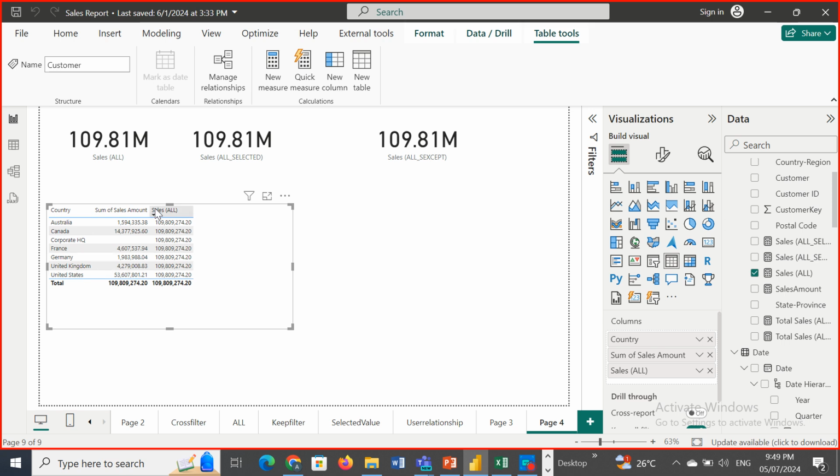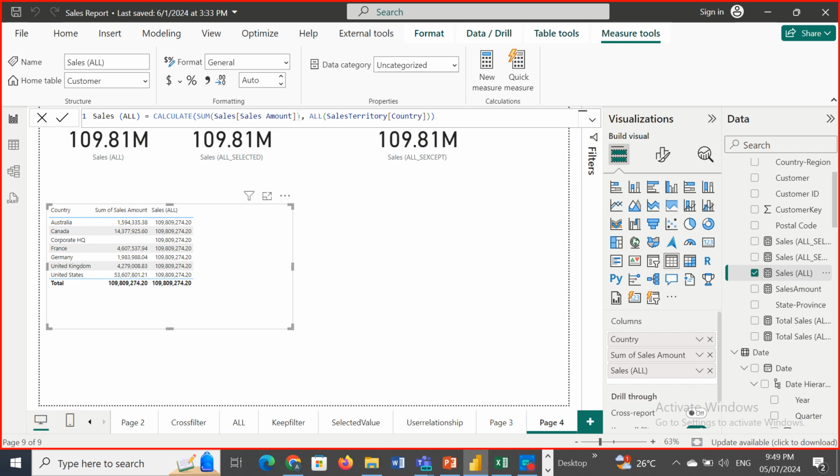But when I use the ALL function, what it does is remove any form of filter. Now I told it to calculate the sum, give me the total sales amount, but don't calculate it in respect to each country. So exclude country calculation.